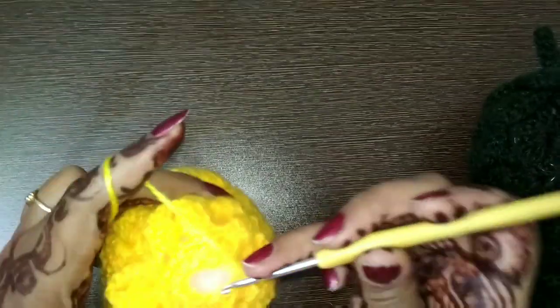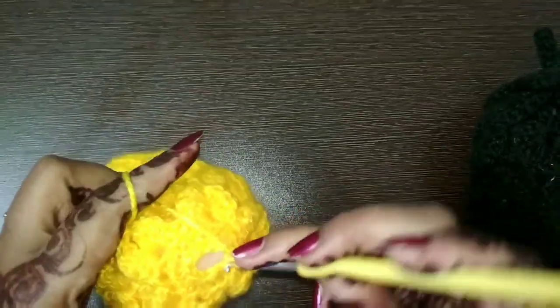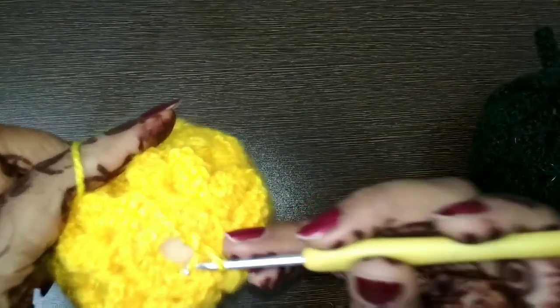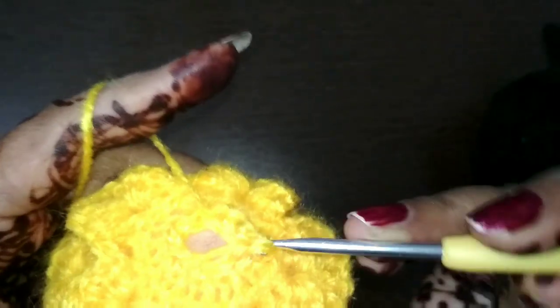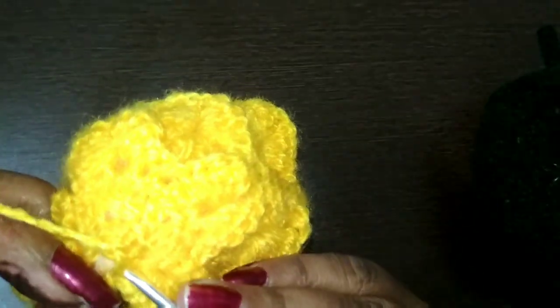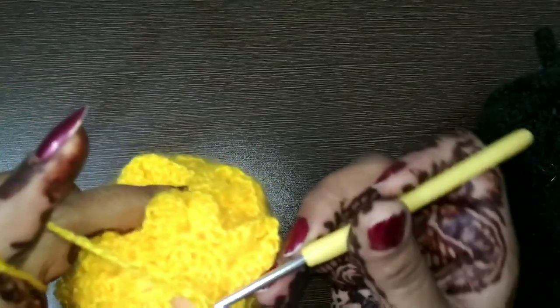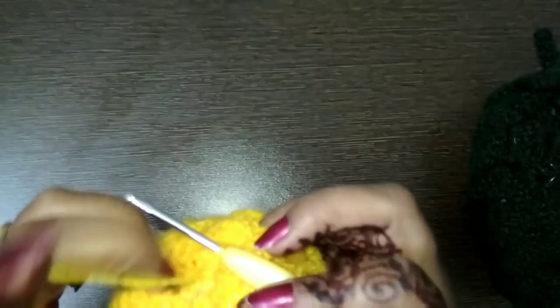Currently I am left with 10 stitches. Again, one more row of decrease. Like this, only the back loops of the single crochets. So how many are we left with? 1, 2, 3, 4, 5, 6, 7. So one more time, let me see the decrease and then I'll see if it is 5 or not. We have to reach the stitch count of 5.